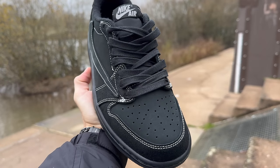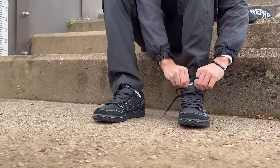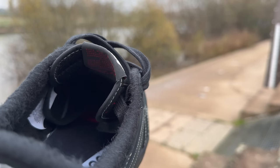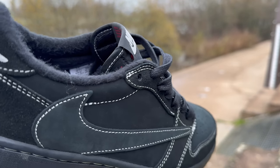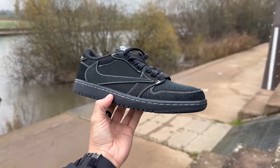They've even thought about textures when it comes to the laces — as you can see they're a lot stiffer and come with that wax coating, which not only feels extra premium but definitely gives it a much different look compared to a regular pair of laces. Even the sock liner is incredibly different to a standard pair of Jordan 1s or even a Travis Scott collaboration — this one comes in a really fluffy cozy material. And in terms of appearance, that sock liner kind of spills over the edge just to add an additional layer of texture. So in terms of making a triple black sneaker with all of these different textures, it turns out so much more interesting than just a regular pair of triple black sneakers.